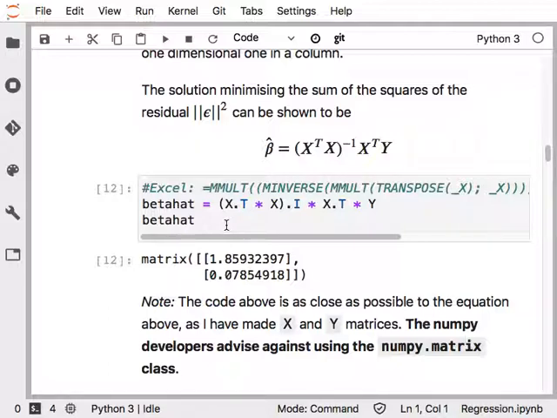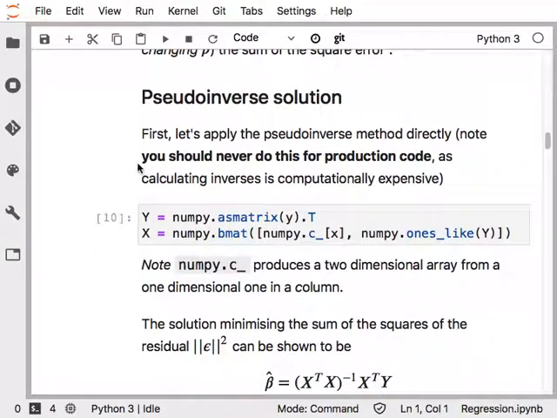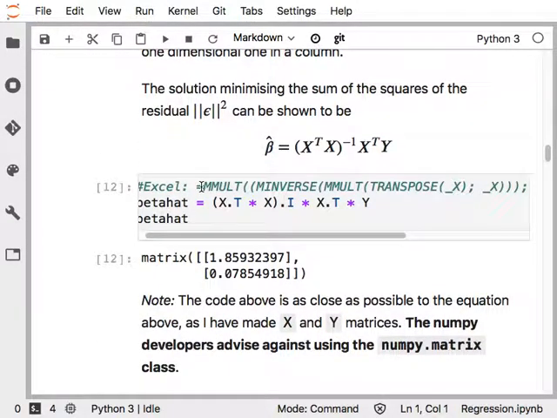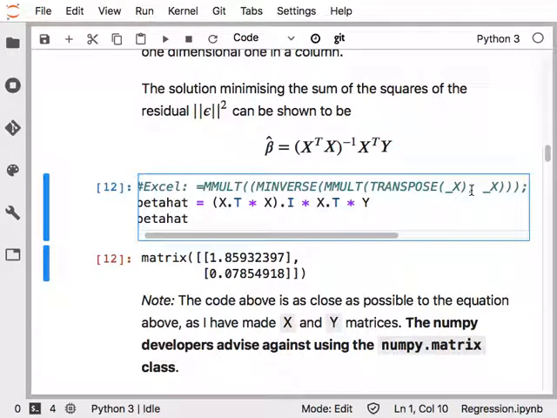Please note, you should never do this. I've tried being very clear. I'm going to leave that on the screen for a minute. Absolutely never use this formula for production, because it is numerically badly behaved. In some cases you may be forced to do this, and I've added this Excel expression. You can actually do this in Excel. The reason I say you should never do this in production in Python is because there are library functions that do this much better, more reliably, and much more easily than constructing these matrices.